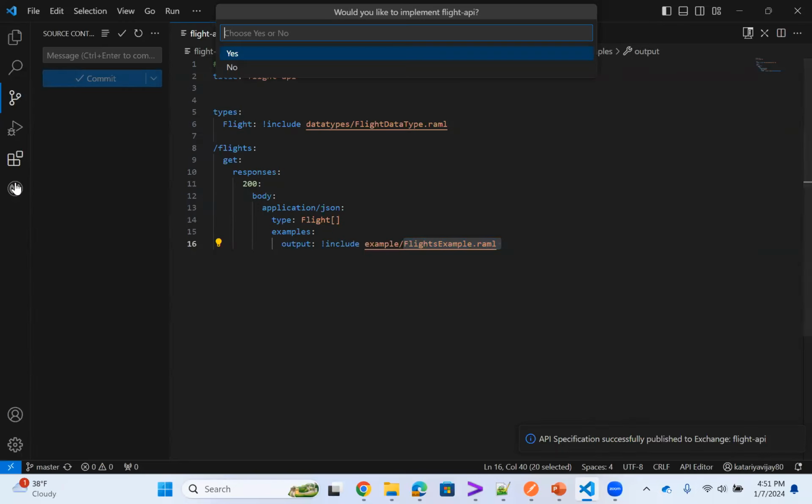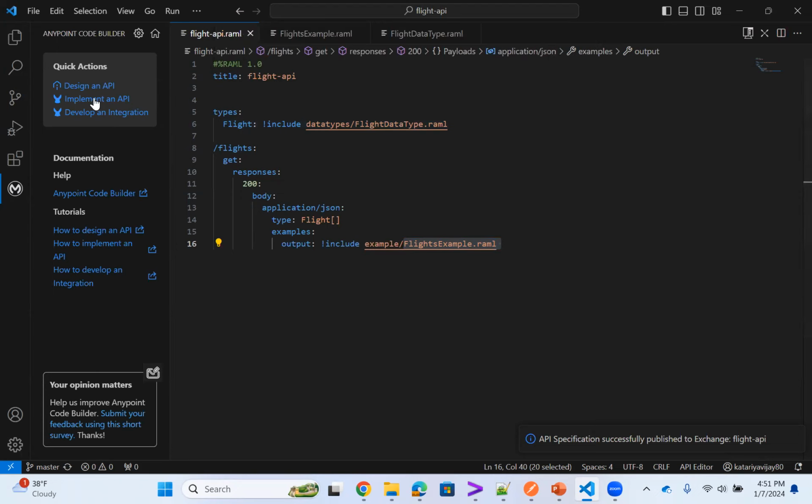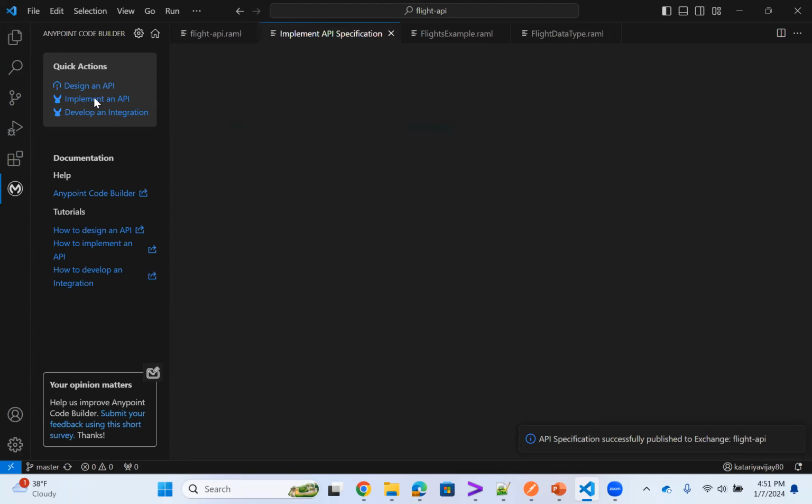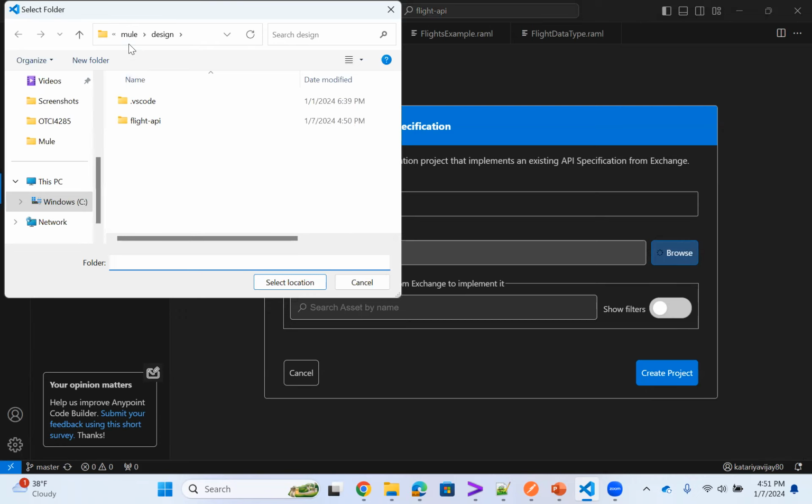Let's implement. Click on Anypoint Code Builder again. Click on Implement an API. Type project name, Flight API. I'm choosing a different project location.